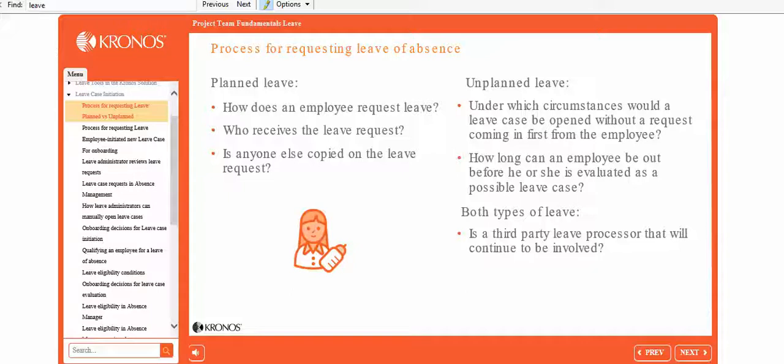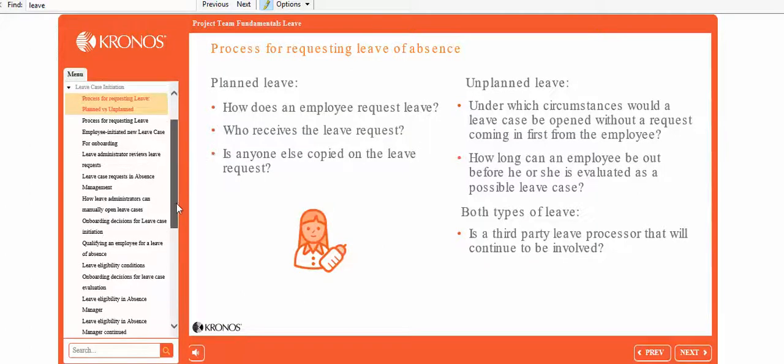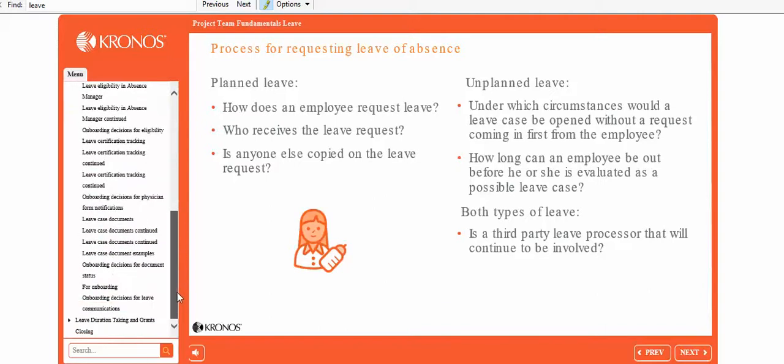Under what circumstances would the organization open a leave case without a request coming in first from the employee? How long can an employee be out of the workplace before he or she is evaluated as a possible leave case? Another question for both types of leave that must be considered. Is there a third-party leave processor that will continue to be involved in the leave case?